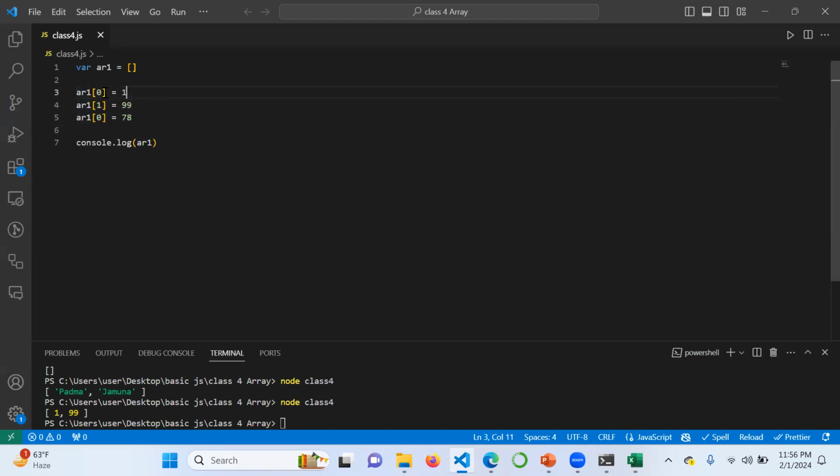So now the value of the zero index will be changed, and the new value will be 78. Let me run the code so you can see that it's now changed into 78. I hope it's clear now.